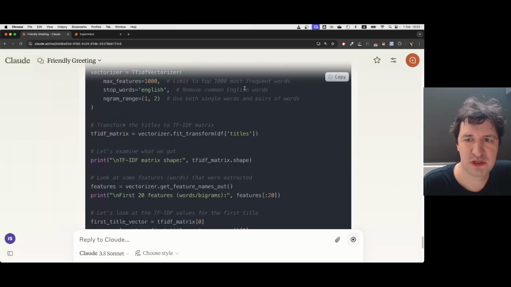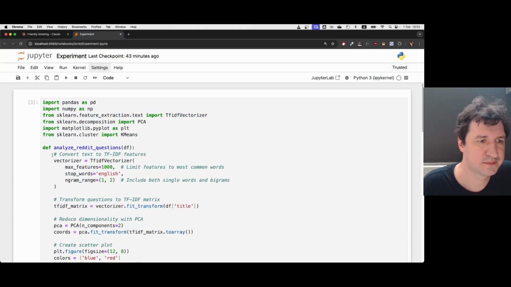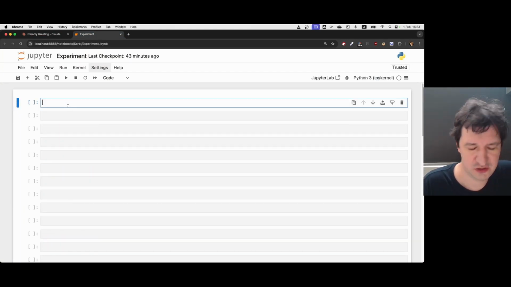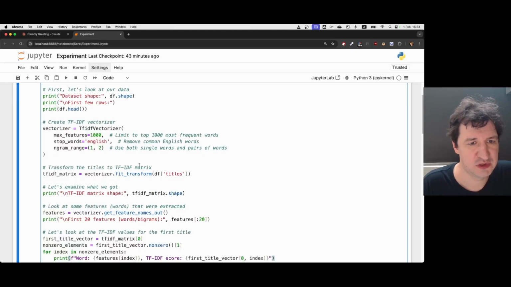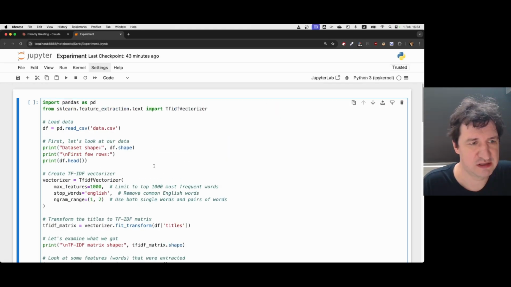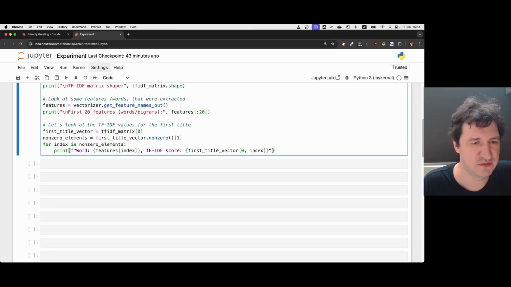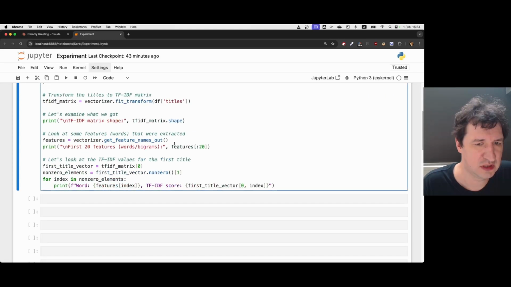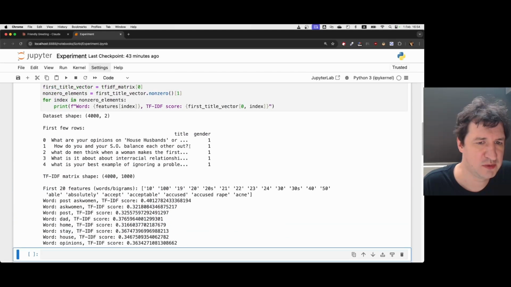Okay, I just copy this. The advantage of an environment like Jupyter Notebook is that you can run these snippets of code more or less independently. That's useful for the sort of prototyping that we are doing now. I still need to fix these titles. Okay, it returned me something.